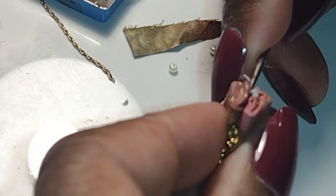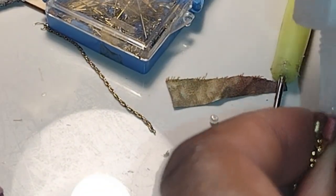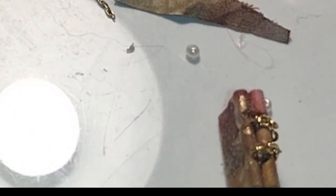Now, with this one, I'm detailing it slightly different. I had a small broken piece of chain, and I tucked it down in between the two little clamping portion of the binder clip, and it held that chain in very nicely. Now I did add a couple dabs of glue to the corners just to make sure everything is secure. I don't want anything raveling or popping out.